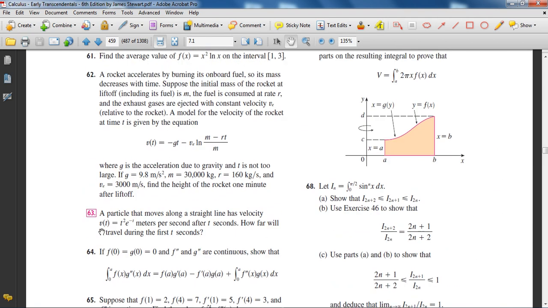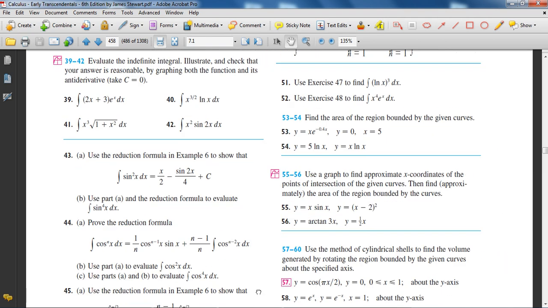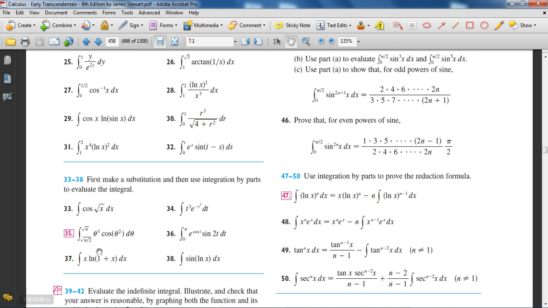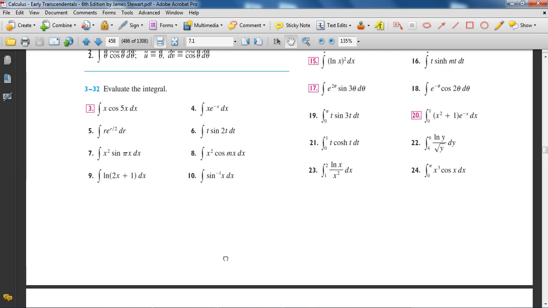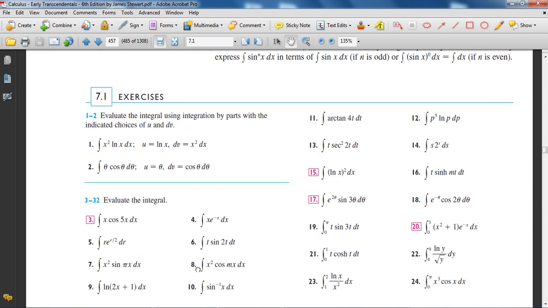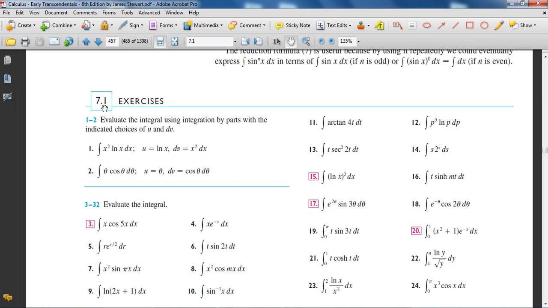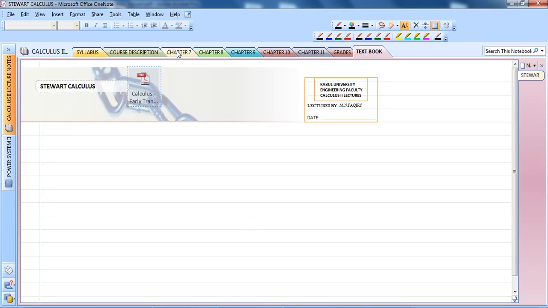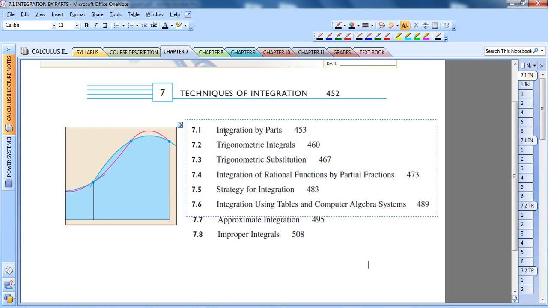Totally 1, 2, 3, 4, 5, 6, 7, 8, 9. 9 problems from section 7.1. Okay, so from section 7.1 you have 9 problems to submit.